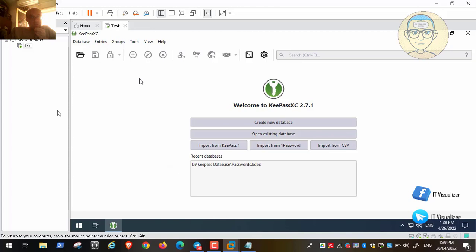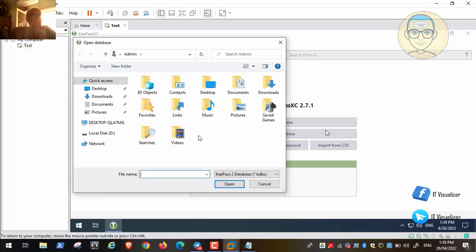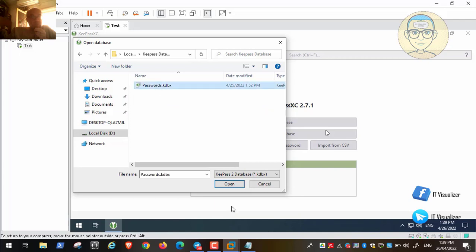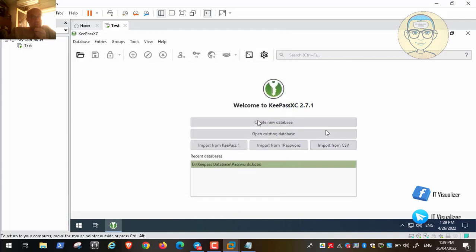I will just log in and log off to make sure that this is my database, so there is no other database for any user. I have only one database for this user, and it's in the KeePass database location. So you have only one database and one encryption key for one user, which is the admin user, a local administrator on the machine.